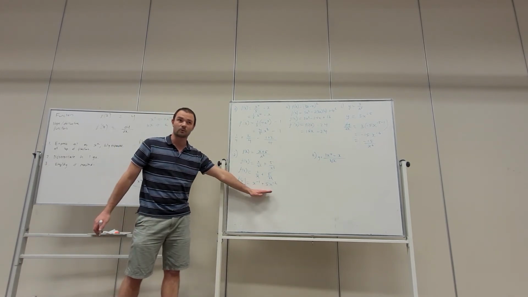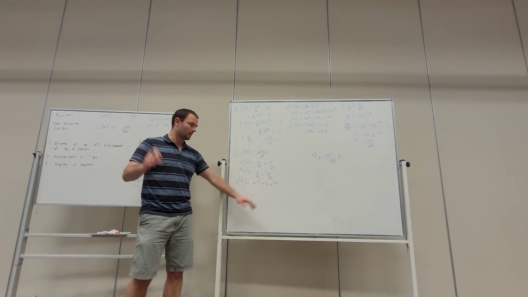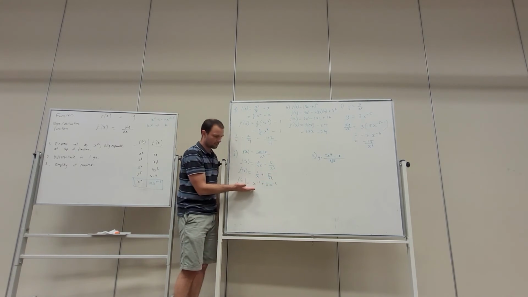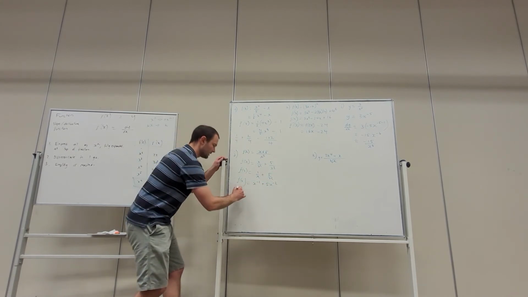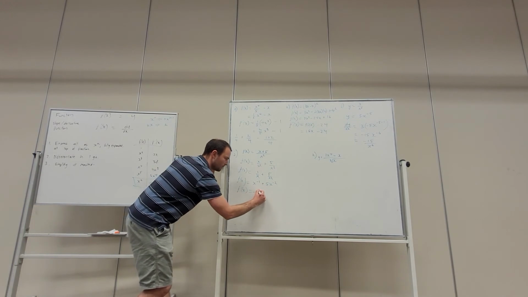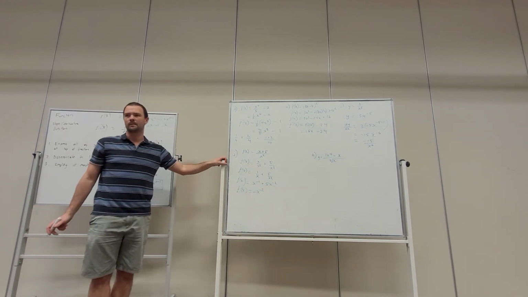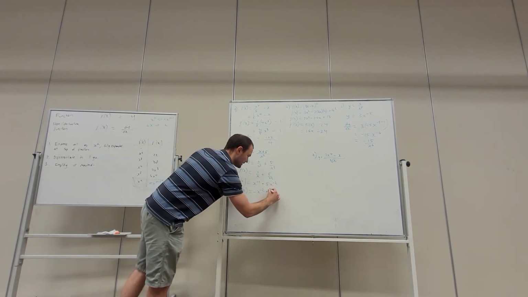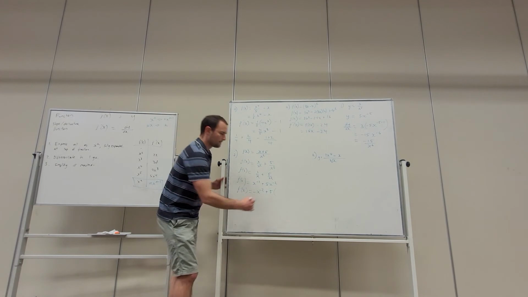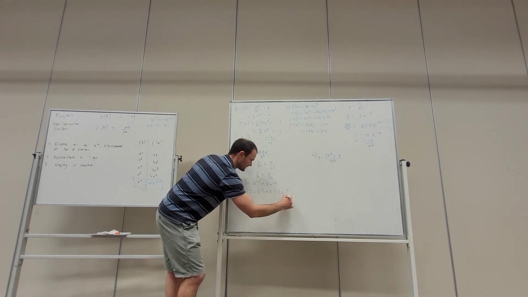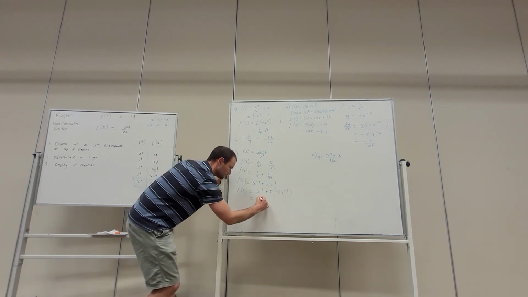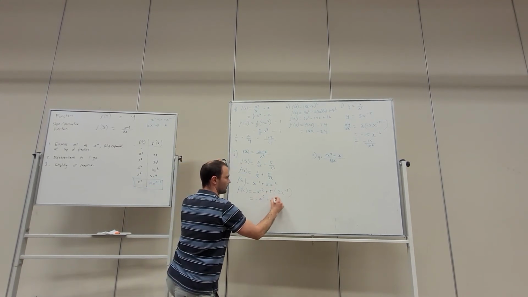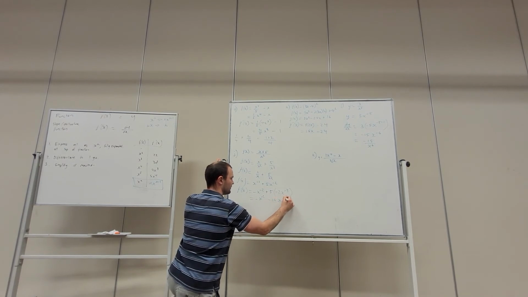Okay, but the point is now we've got it to a stage where we're ready to differentiate because everything is expressed as x to the power of n. Everything is at the top of the fraction and it's fully expanded. We're ready to go. F dash of x is minus x to the minus 2. Okay? Minus 1, x to the power of minus 1, take 1. And then plus 5. That 5 is just going to hang out. Minus 2x to the power of minus 3. So we'll simplify it and then we'll even put it at the bottom of the fraction. Take 10x to the minus 3.